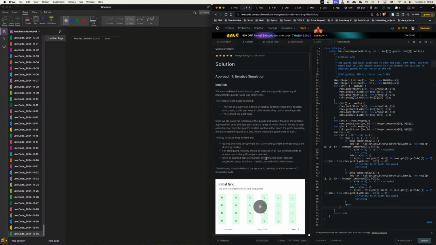Reach a guard's boundary, the grid's boundary, encounter another guard or a wall, which blocks. So I guess it's fine. So you just keep going. If you hit, then just don't go.